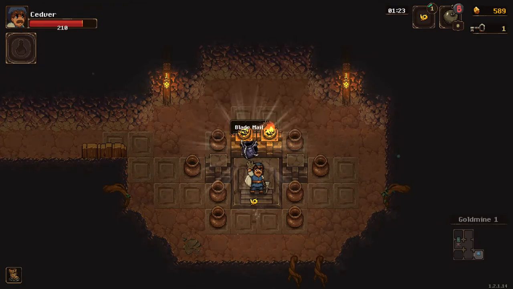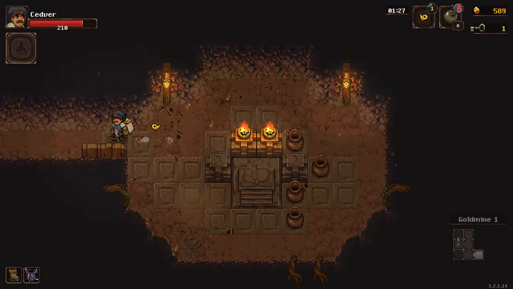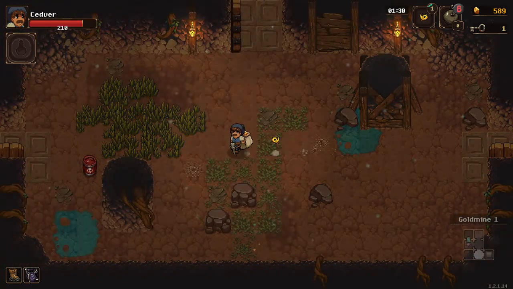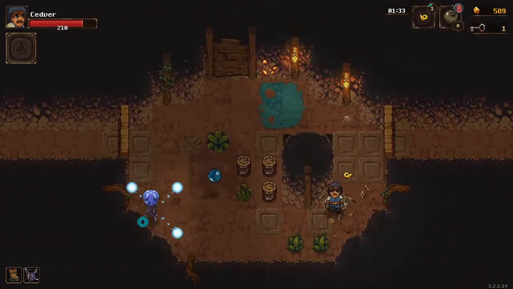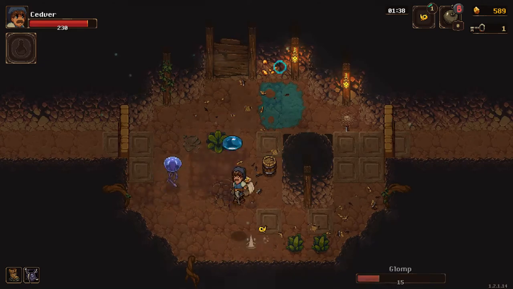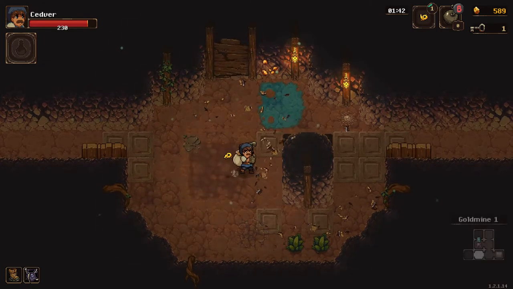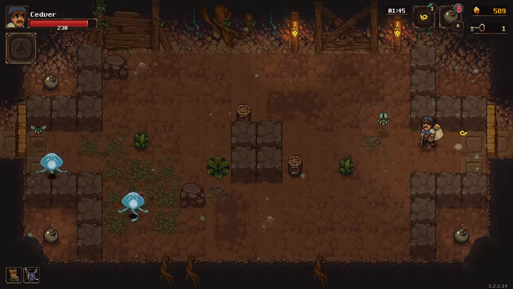Blade mail. Okay. Yeah, thorn damage. Not the worst. I think I'll take it. Watch out for that. Yeah, what I really want to unlock is, like, I would love Sequence Breaker.